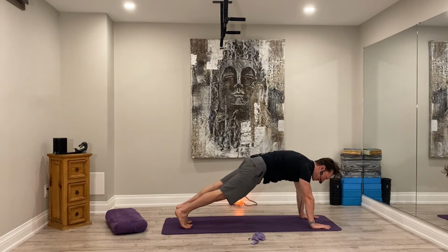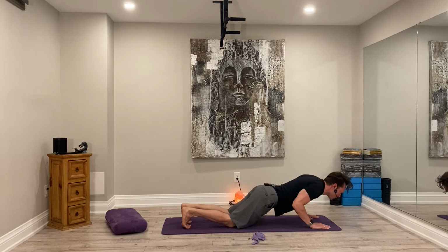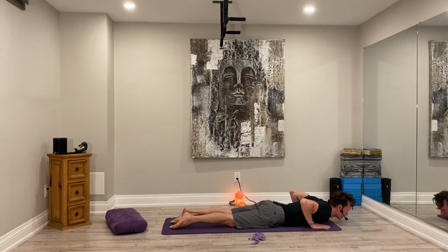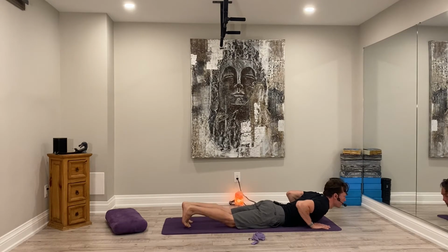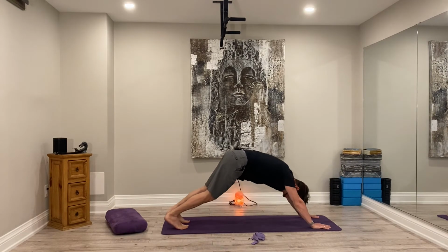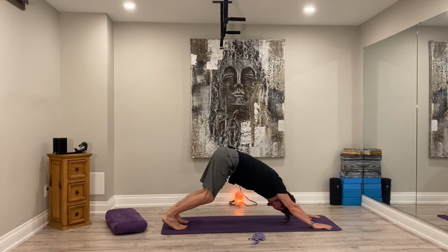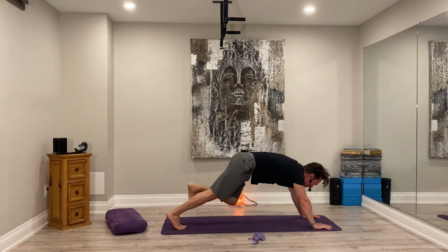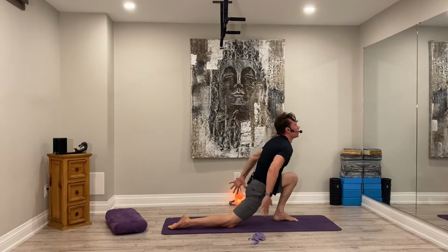Here, if planks are very difficult for you, you can drop the knees onto the floor and simply lower yourself down all the way to the ground. Slowly lift up your shoulders and your head into Baby Cobra. From Baby Cobra, transitioning into tabletop and then extending the knees into Downward Dog. Bend the knees and bring your right leg in between the hands, dropping the back knee to the floor.